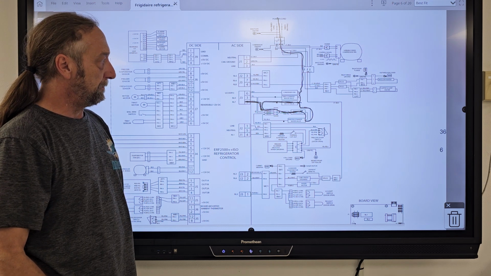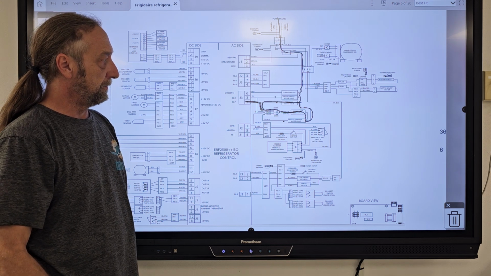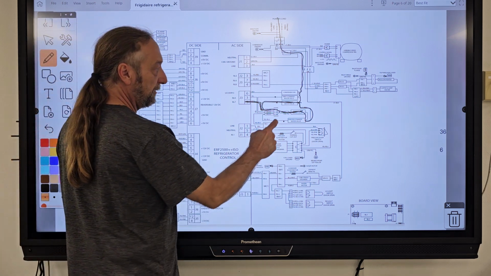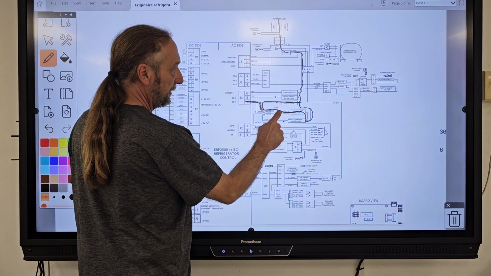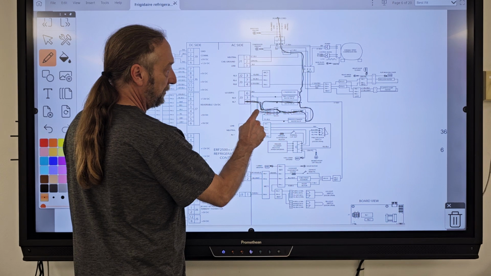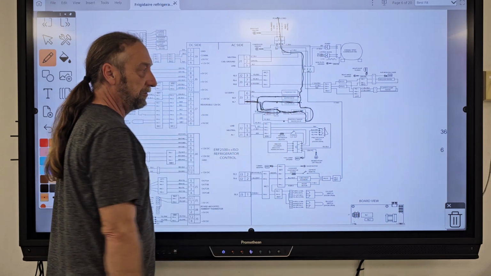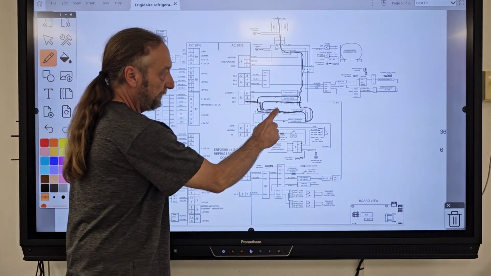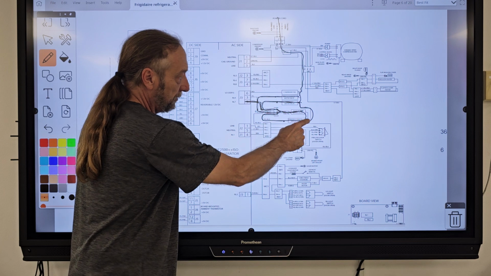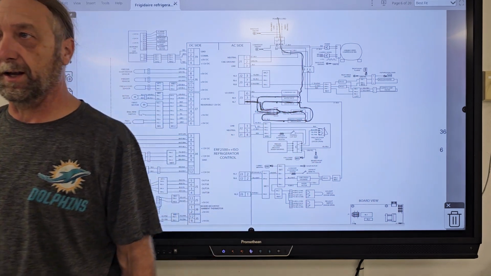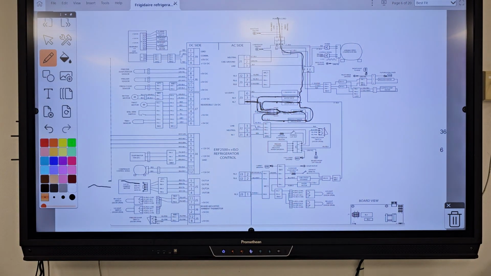But we got a problem. Because if you look at this circuit here, it goes back this way and also goes to my twist ice maker. And if I want to go to the circuit on the bottom, it's going to my freezer ice maker, like all of them are going to get energized at the same time.